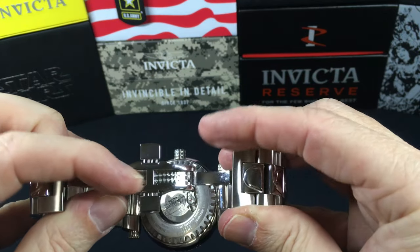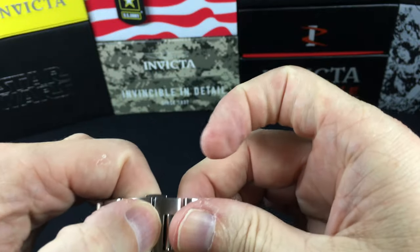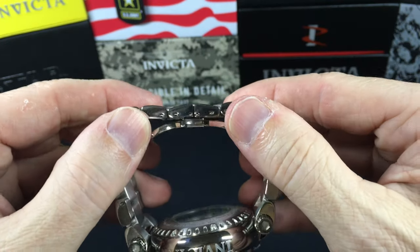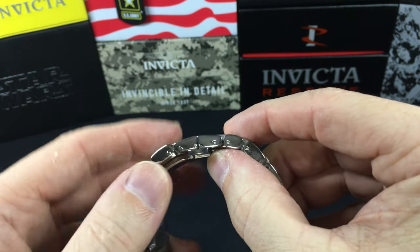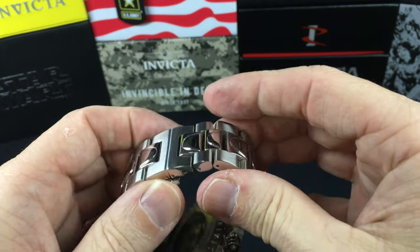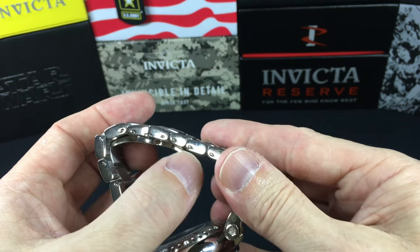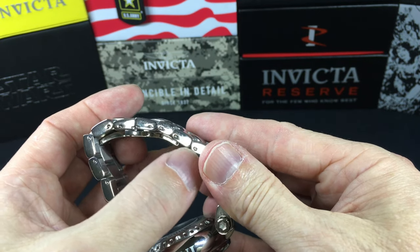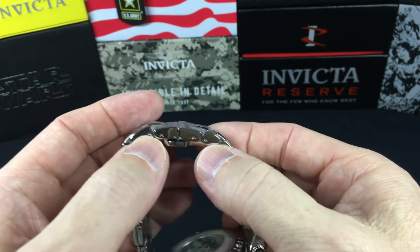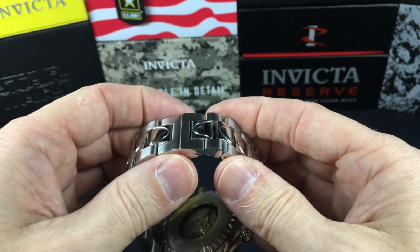Let's go right back here to the clasp. You can see we have all of the ProLodge on the inside. You've got your dual deployant. It just kind of meets up very clean. I love this kind of clasp — it's very unique, very classy looking. It does limit you a little bit in your ability to size adjust, but they have included some length on most of the bracelet links, and this one's about a half size. There's a half on each side — I've adjusted this for me, but that gives you a little bit of leeway to adjust with.